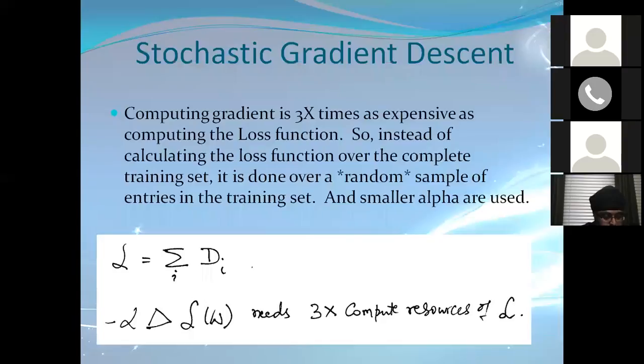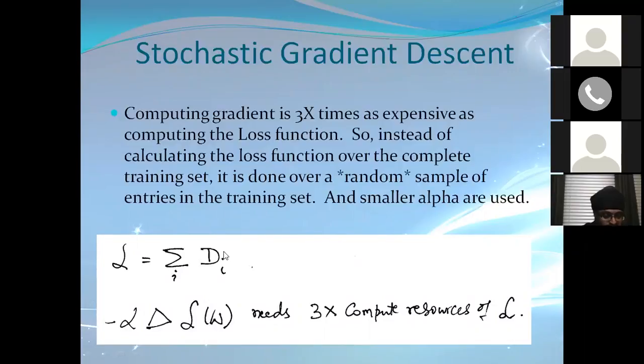Now, stochastic gradient descent is done because of the following. By stochastic, you can imagine that it's a sample that you're looking at. Since you have many examples here, you take a random sample out of that and apply it on the random sample. The reason is that the loss function itself is huge, as you saw.